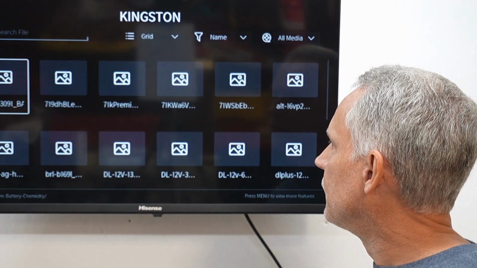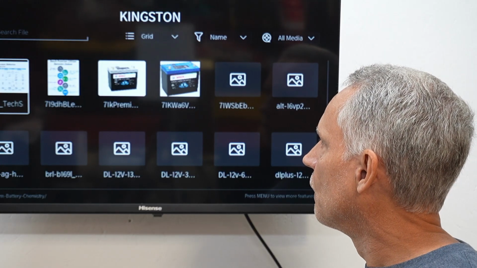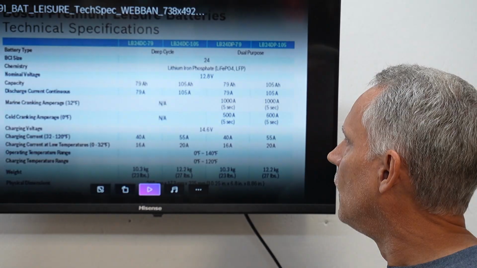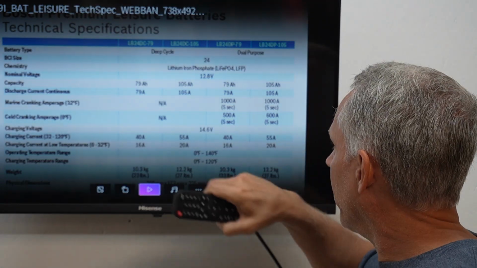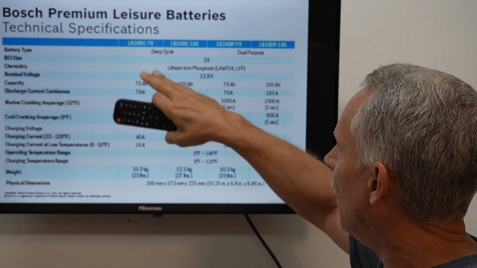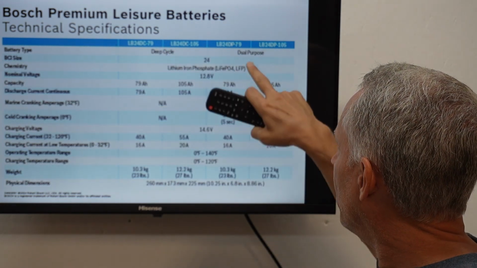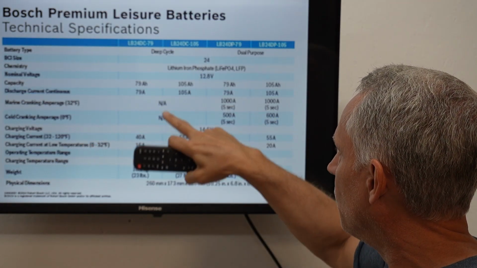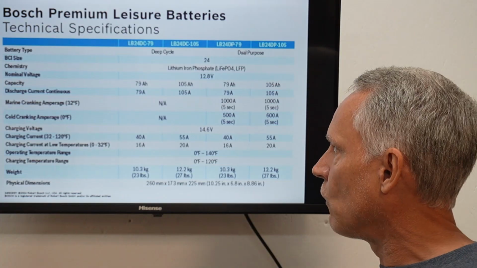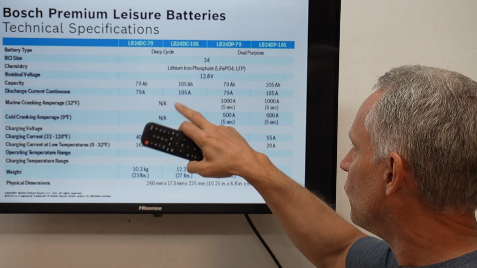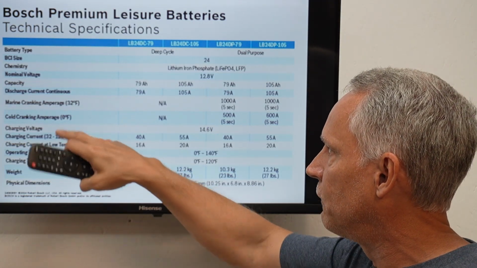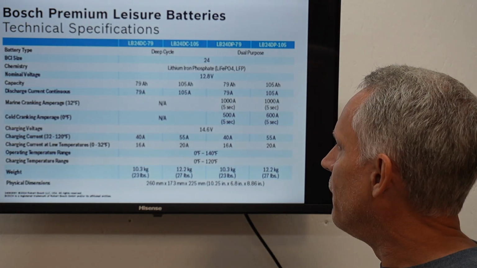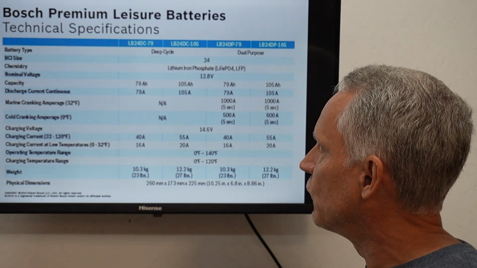And that is our lithium batteries. Basically, I just want to show you a couple things here real quick. Notice how a dual purpose battery here, this is a lithium battery specification chart. You'll notice on a dual purpose over here, it actually shows you marine cranking amps and cold cranking amps, but in a deep cycle it doesn't, because they're not really meant to be SLI, starter, lighting and ignition type batteries. So they don't even publish the marine cranking amps or the cold cranking amp figure at all. But you can see on a dual purpose they do, right? So basically just specifications of a couple different offerings by Bosch on their lithium batteries.